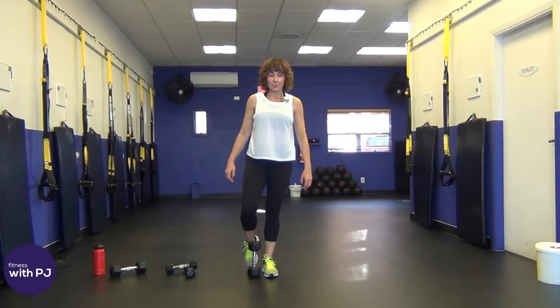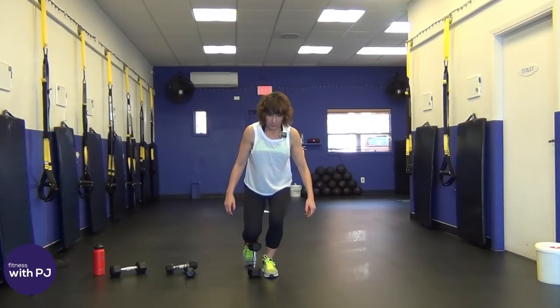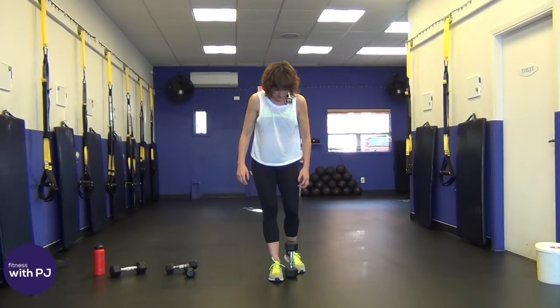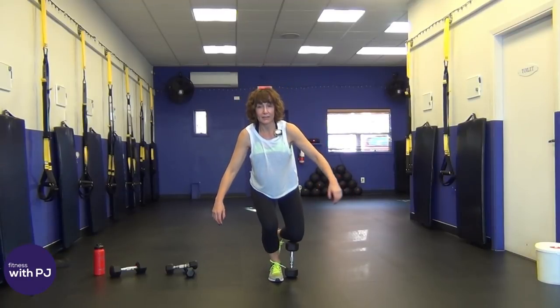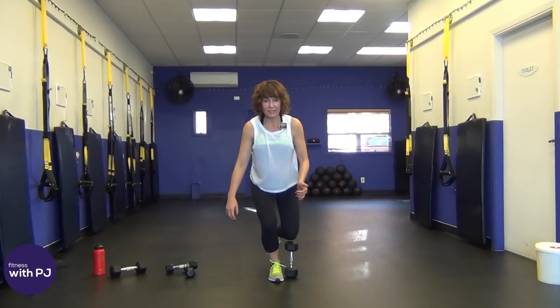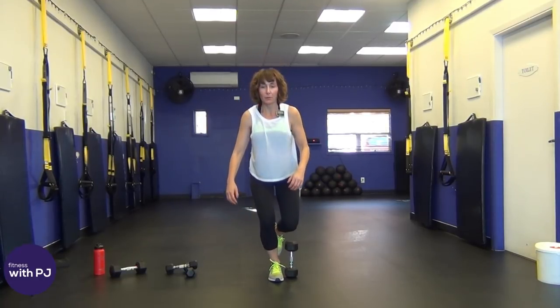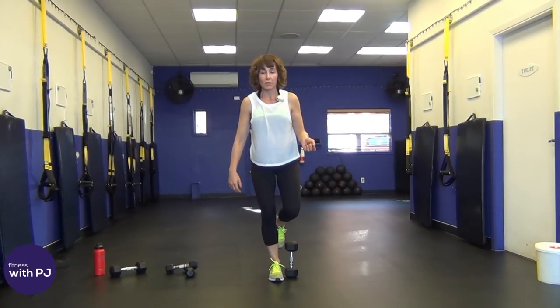So it's not a deep, deep squat, but it's enough that it's really challenging that leg. We're having to work into the stabilizers as well, into the knee and ankle. Top. Okay, so let's do the other side. So again, we want that dumbbell right underneath that left knee. Okay, right beside that foot. Now bend the knee. Good. Do it again. Now you may notice one side was easier than the other. That happens. Stick with me though. We'll work out those imbalances. Now when the timer goes, we'll grab those lighter dumbbells for some shoulder work.